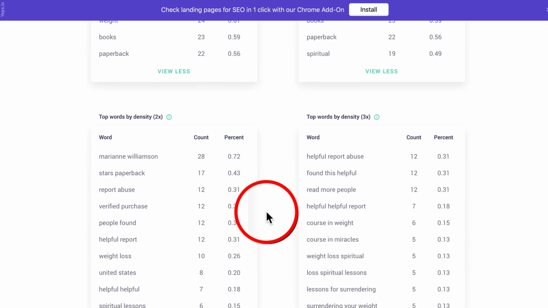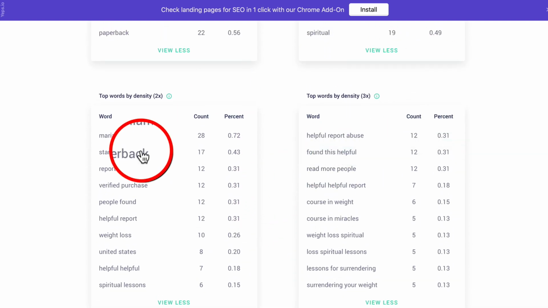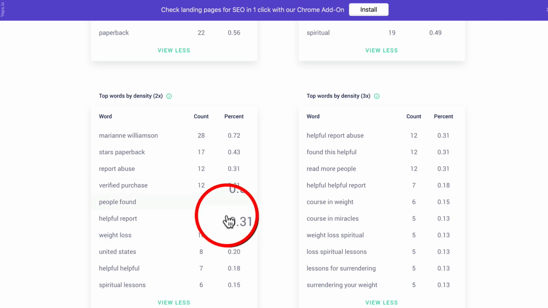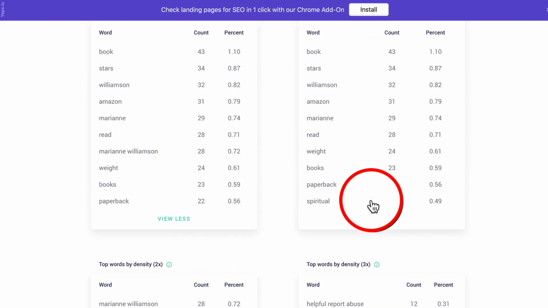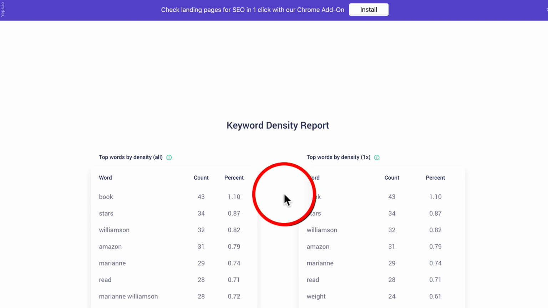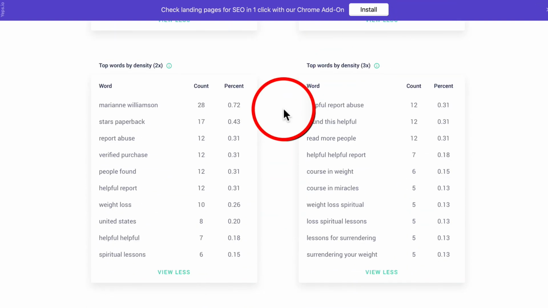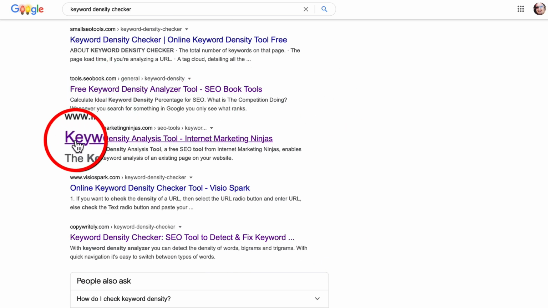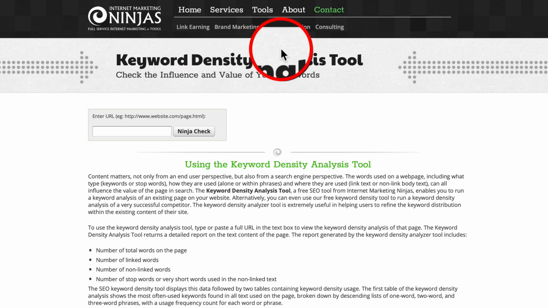You don't want to copy exactly. So let's say that page has got weight loss mentioned 10 times. You don't really want to hit that same exact percentage. You just want to use it as a rough guide. And different keyword density tools might produce different results. A good one is the Internet Marketing Ninjas one.